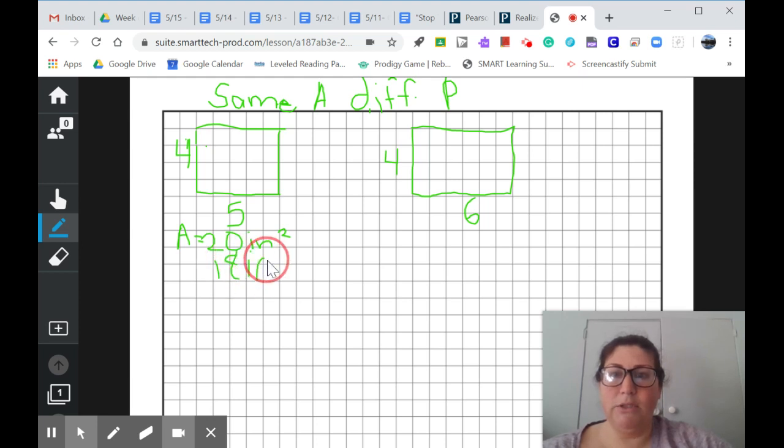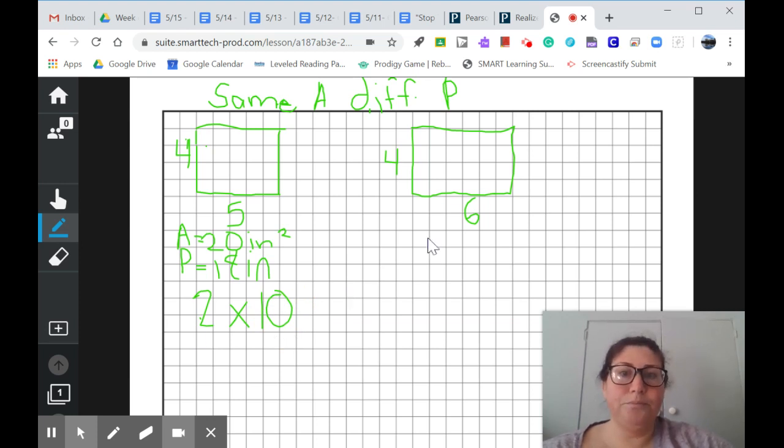Okay. Now, I want you in your head to just try to come up with another math fact that equals 20. So do you know another fact that would equal the same as 20 inches squared for the area? You may say 2 times 10 equals 20. 1 times 20 equals 20. But then you might draw a shape that has the area of 2 by 10 and has the area of 20. And then you add up those to get the perimeter.